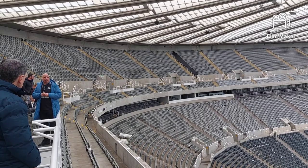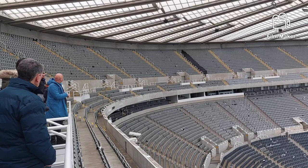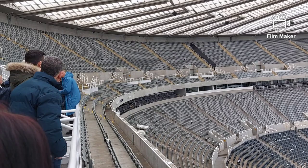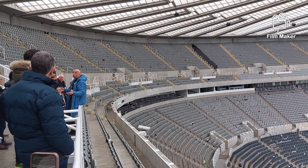Three boxes over here to the left. Just come straight down that black door called Bar 3. Three boxes. The first one on the left, with the grey seats, if you look in there, that is our sensory room. And the sensory room is a room for people with disabilities, maybe autism, maybe they don't like the noise and don't like the crowds.